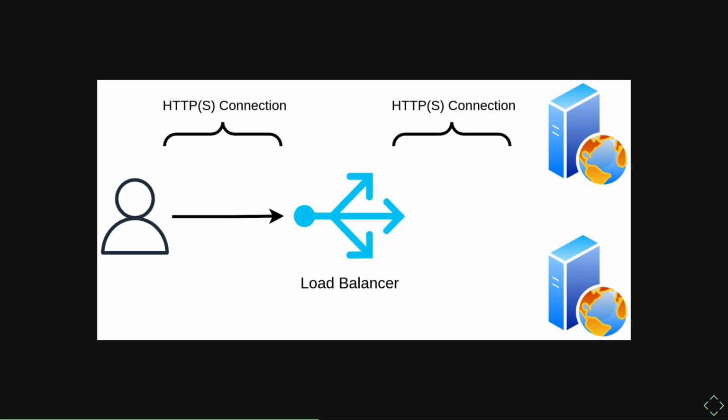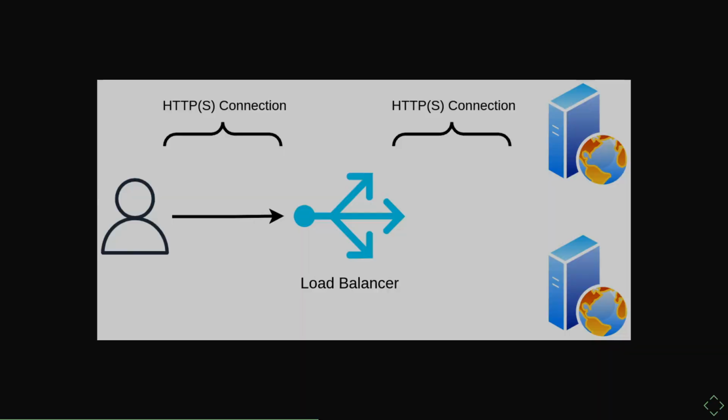In this case, a client establishes an HTTP connection to a load balancer, and then the load balancer establishes its own HTTP connection to a backend web service. So in this case, there are actually two HTTP or HTTPS-based connections, and the load balancer is effectively man-in-the-middling that traffic. It takes the request coming from the user and sends it to the backend web server on its own connection, and then it receives that response from the backend web service and passes that to the user. These are two separate HTTP or HTTPS connections.